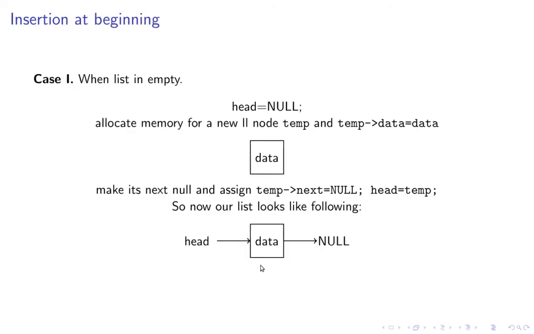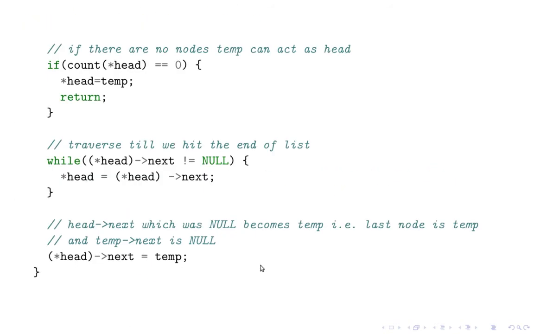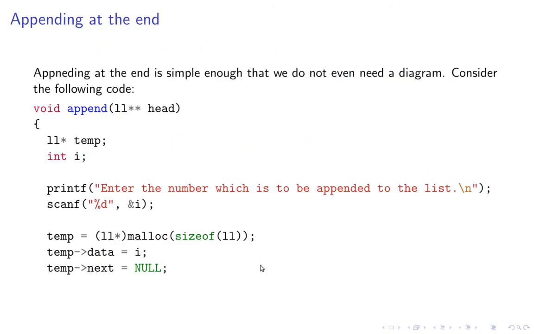So we have seen this, so let's skip to appending at the end. Now appending at the end is very simple. What is passed is the head pointer. Why have I passed it as a pointer to pointer? Because if there are 0 elements, then it will become the head, and then we need to modify the head. So that's why we need a pointer to pointer, so that we can modify the address of the head pointer.